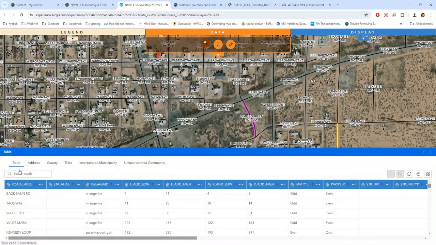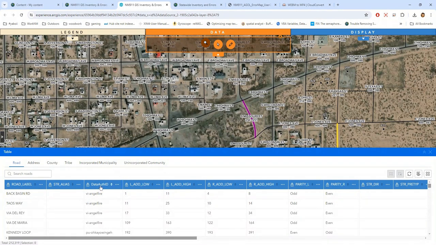And then you can see down here in the bottom left corner, it displays a count for the total number of features in a layer as well as the total number that are selected. So you can see this is the statewide data set. So there's over 200,000 roads and there's over 1 million address points. So one of the biggest values of this table is just the ability to navigate such a large data set.